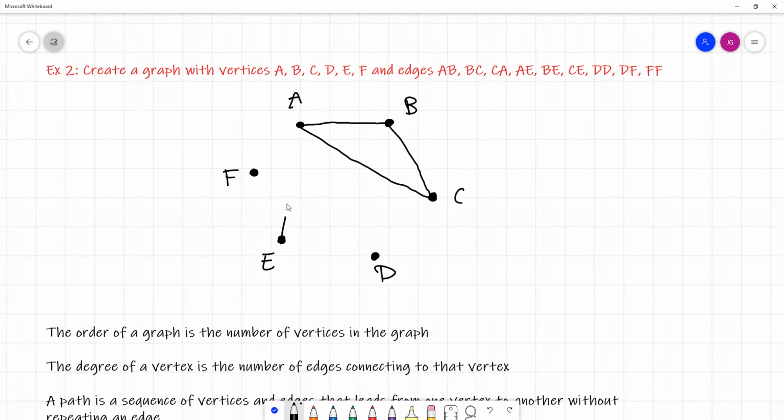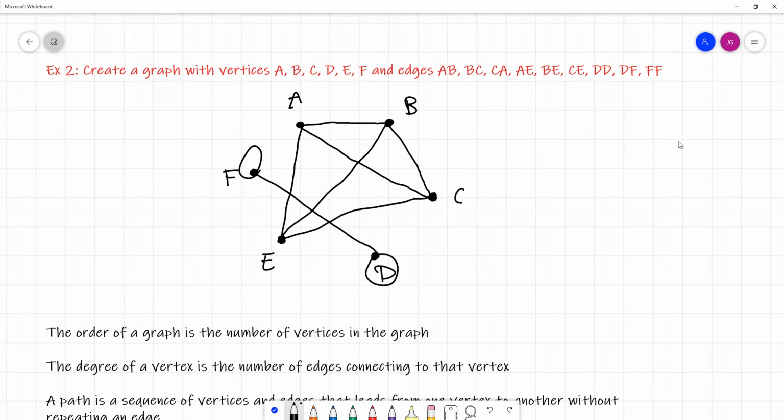AE, BE, CE, DD, so a loop at D, DF, and then FF, so a loop at F. Okay, and there is our graph.